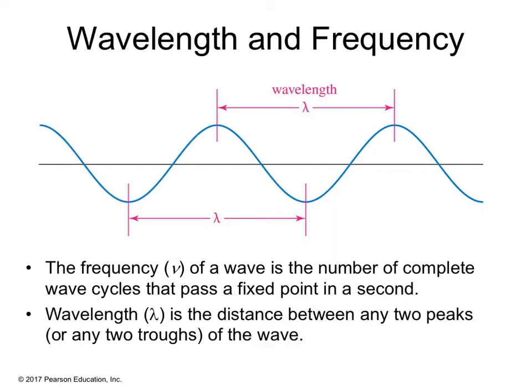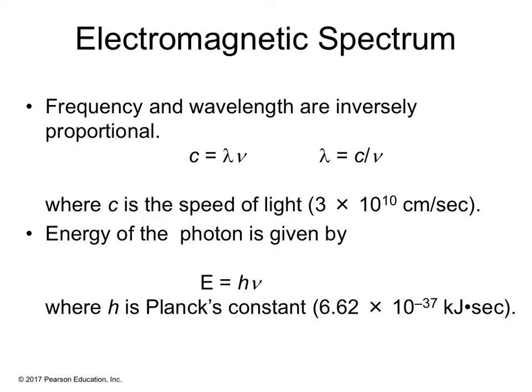Okay, so what we're talking about in spectroscopy is a certain wavelength that interacts with a molecule. The wavelength is the distance between the peaks of a wave. And associated with a certain wavelength is a certain frequency. If you increase your wavelength, then you decrease your frequency. And energy is going to be associated with a shorter wavelength. So if you have a shorter wavelength, then you're going to have more energy.